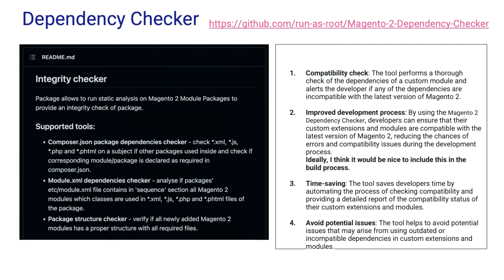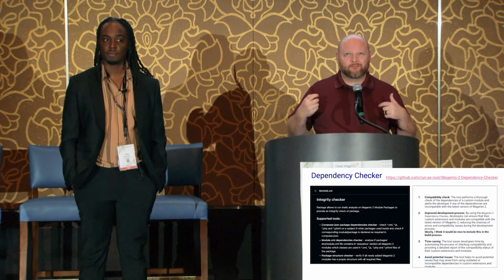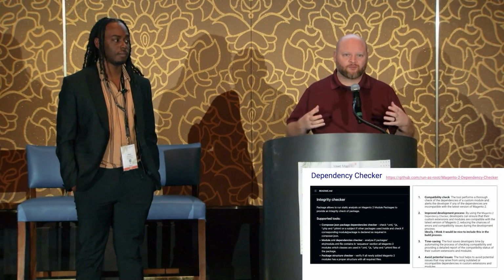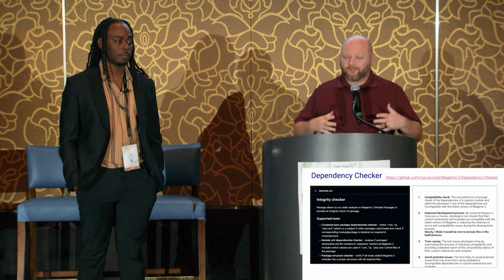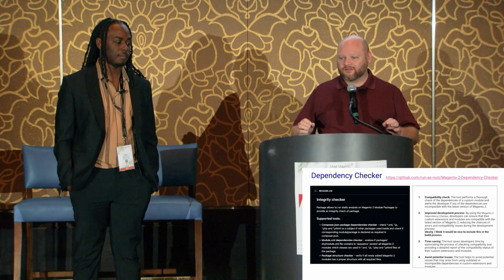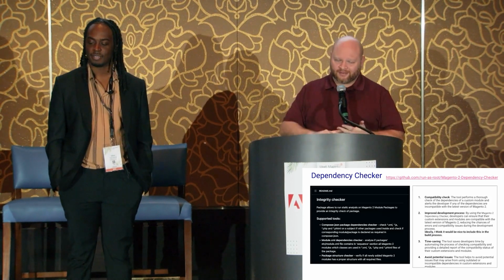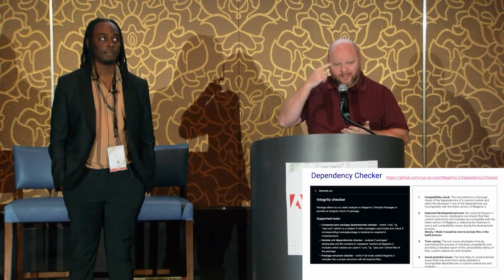Dependency checker. This one I like a lot. I think it will be very useful if you could integrate it into your build process, but you could also just manually run it. It's going to do a lot of things. It's kind of too small for me to read here, but basically it's checking your module structure. Did you set it up right? Is it added with Composer correctly? And then it's going to give you some errors if not. Again, probably something really cool to add into your build process if you have one, or you can do it manually.